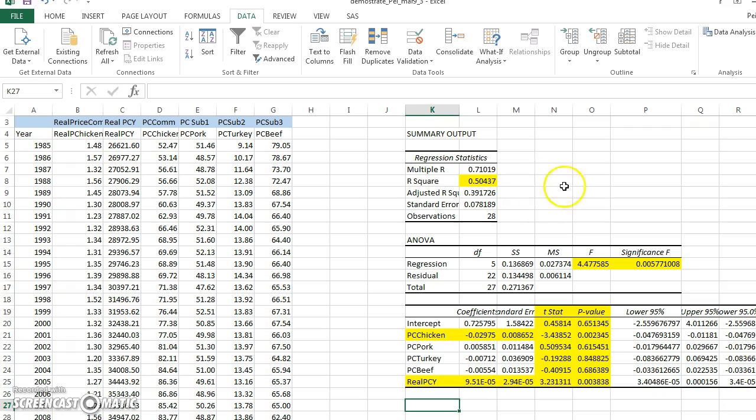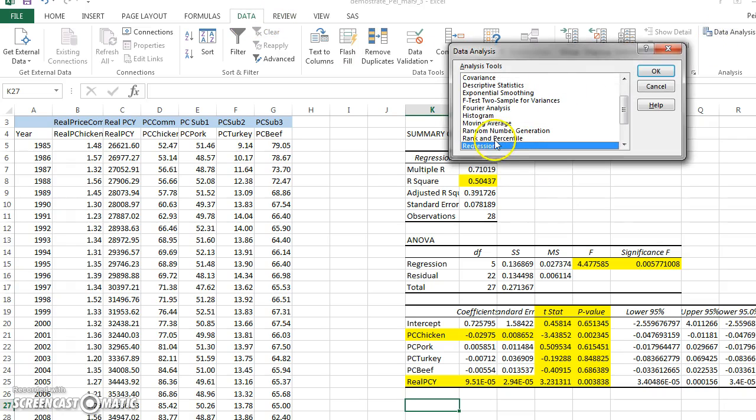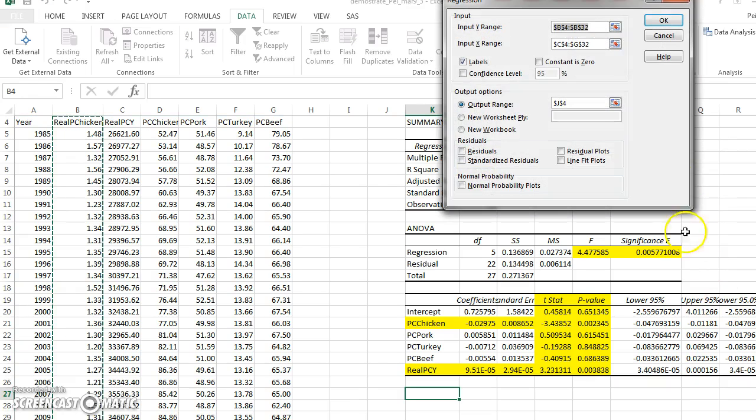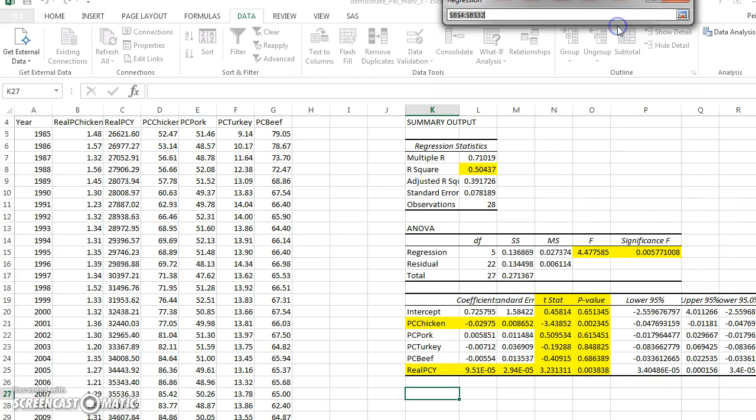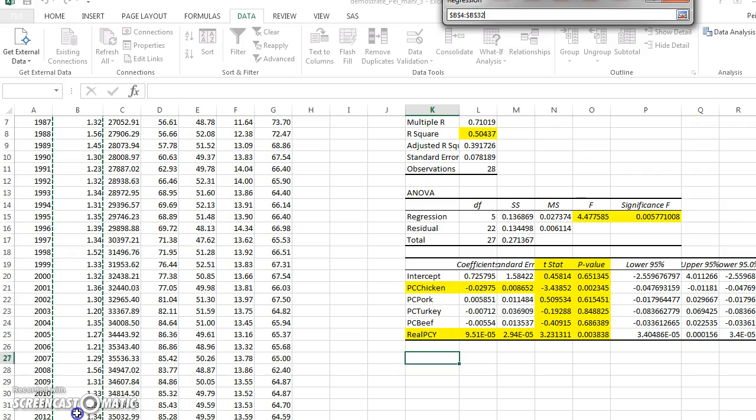So that will allow me to select the column. So I'm going to go to data, I'm going to go to data analysis, click regression, click OK. And the next step, I am going to pick my real price of chicken column, include all the data in here.